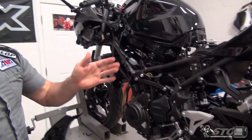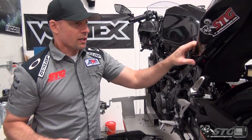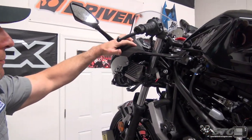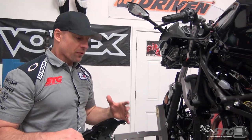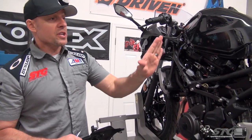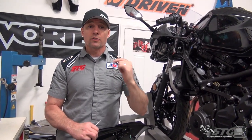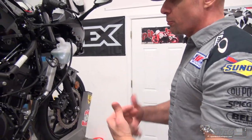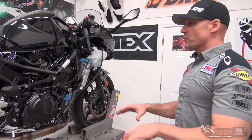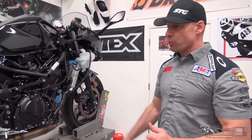So there you have it. The rest of this stuff is really pretty simple and we're going to show you more in other videos. To remove the tail you've just got a couple of fasteners and it'll pop right out. The upper fairing will be very easy once you remove the trim — you'll see that when we do our race bodywork video. But for most of what we're going to do on this bike, if you're able to successfully remove and reinstall your side fairings, the seat, the trim panels on the side of the fuel tank, and the fuel tank itself, you're going to be able to do almost anything you need to on your Ninja 400. Reinstallation of all the fairings is simply the reverse of what I've just shown you. I answer all the comments in the YouTube videos, especially for the project bike builds — feel free to post a comment and I'll get you dialed in.